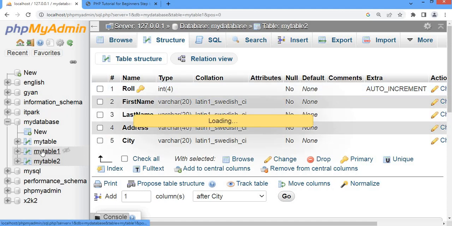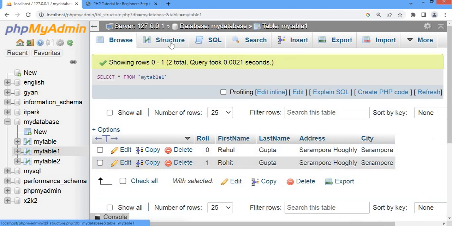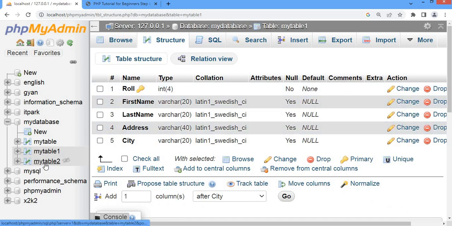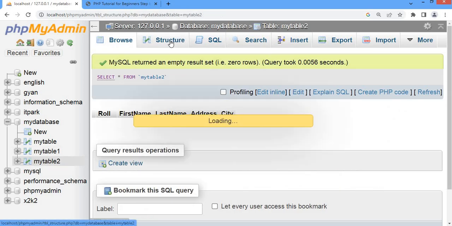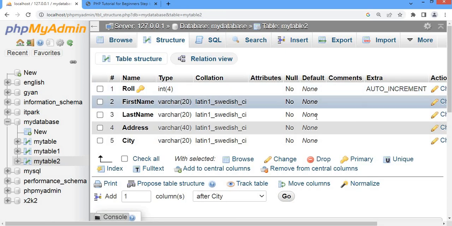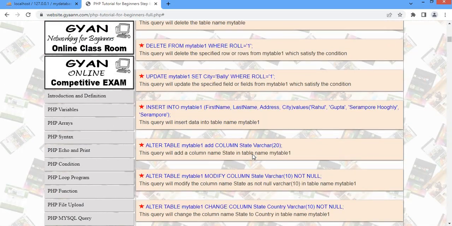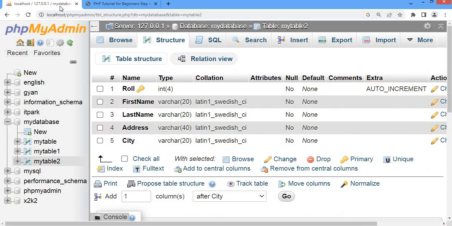Now but in case of my table 1, you will see over here the structure of my table 1. It was primary key, but under the extra the auto increment was not enabled. So in my table 2 I have added the feature of auto increment, right? Auto increment will happen. Now let me just execute this insert data query. So if I execute this insert data query, now just see insert data in my table. So here I have got 3 tables, table 1, table 2, table 3.